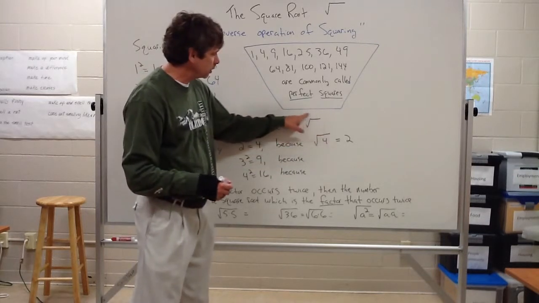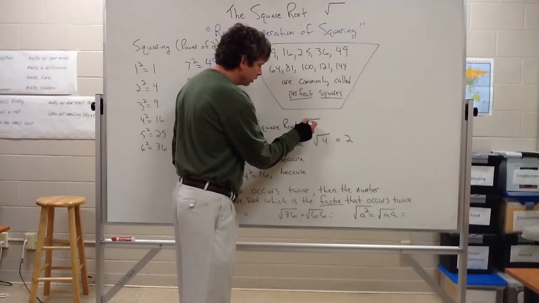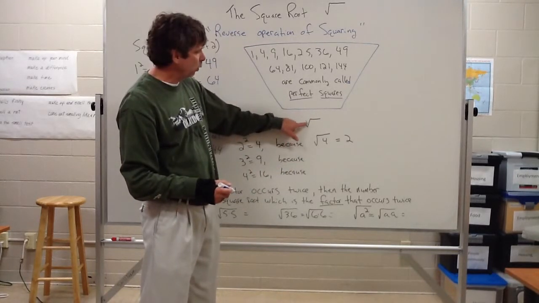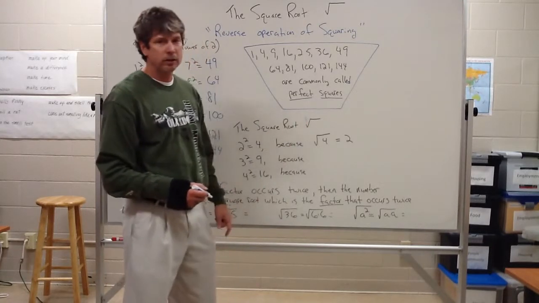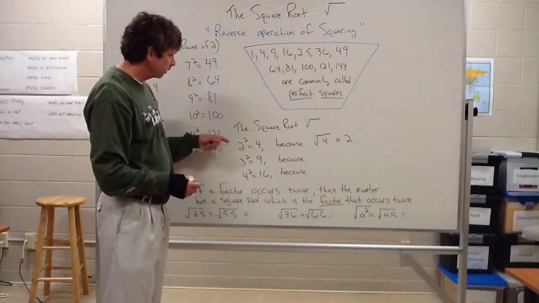This symbol here is referred to as the square root symbol. There's actually a little 2 here, but it's so common it wore off after a while. There's no longer a 2 there. It's understood that there's a 2 there. So here's how this kind of plays out.